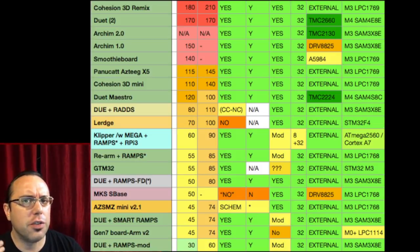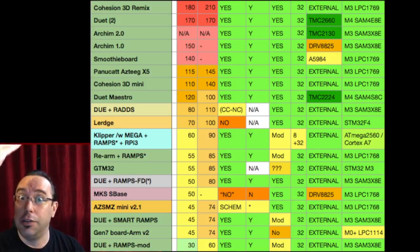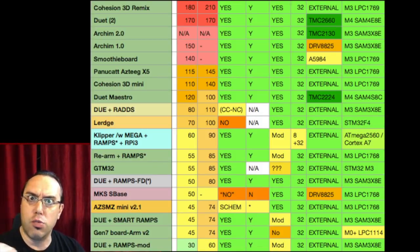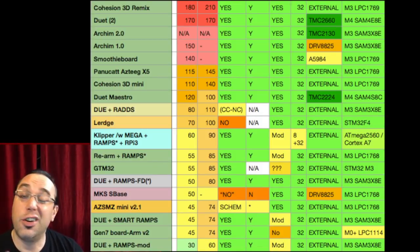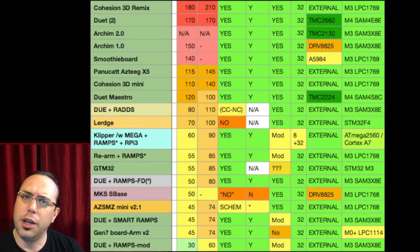It's unfair to just look at this chart from the top to the bottom. And even though I know a lot of people's eyes are instantly going to be drawn to the bottom to say, what's the cheapest one? You have to consider what goes into that and what you're going to be using it for, as well as your philosophies on keeping open source free and dealing with the community, locked ecosystems versus the Wild West and all that kind of stuff.